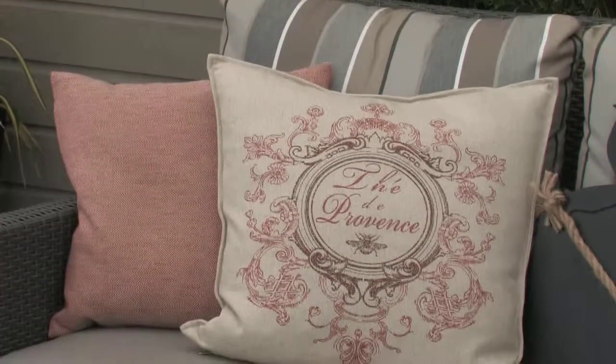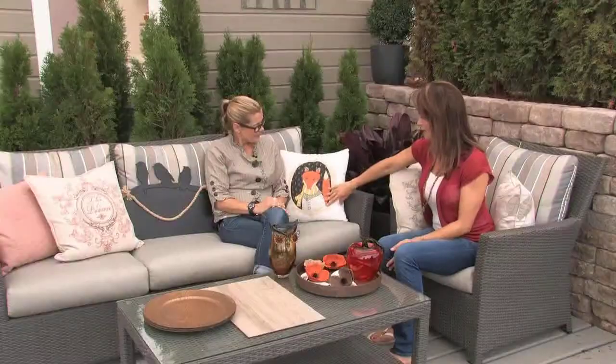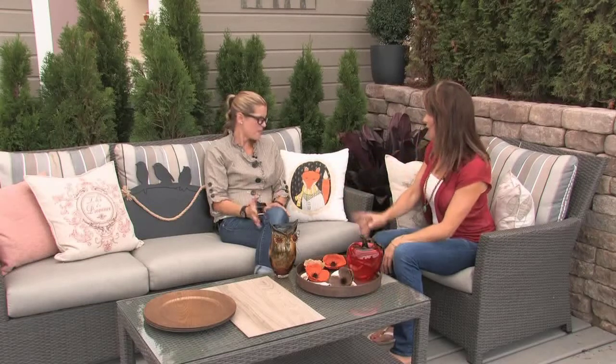That's just a natural progression, but some of the other colors like mustard and reds are really quite nice too. One of the easiest things to switch up in a room is your pillows, because it's just nice to have a fresh look. You can do something very neutral with reds or something bright and fun — it is a short season. These are kind of whimsical — little foxes!